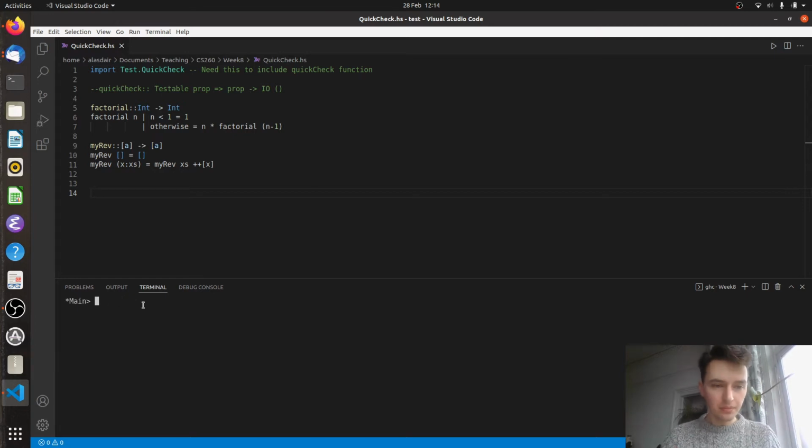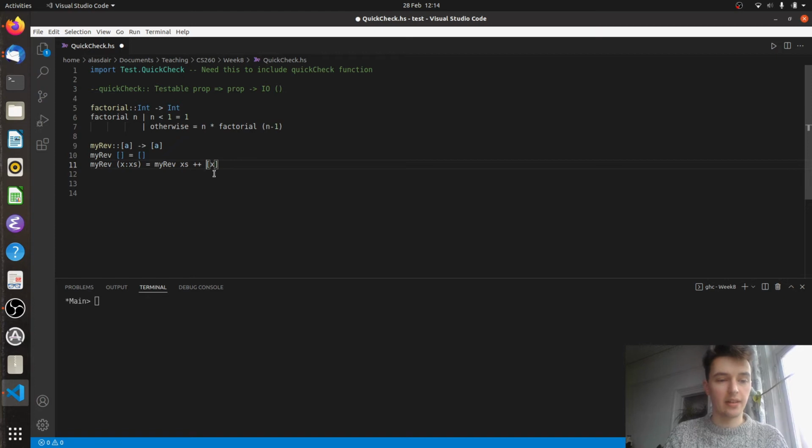So, I've got two functions here. I've got a factorial function, a simple function that you should all be used to, and I've got a myRev function. Now, what we essentially want to do is use other predefined abilities or logical conditions to say this is what should happen if I've correctly defined this function. So for example, for the factorial, this is one recursive implementation, but I know that should also be equivalent to using foldr, or it should be equivalent to using product over a list.